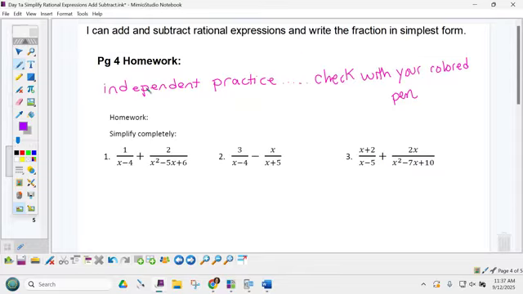Okay, your practice is page 4. Check your answers with the answers in Drive and check your work, like annotate it with a colored pen so you know where you made your mistakes and where you have questions. Write questions in the margin so that we can go over this on the next class and practice adding and subtracting another day.